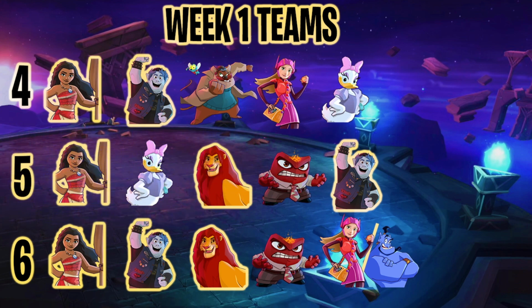Team number 5 is going to be very interesting here. You've got yourself a way to extend Simba's taunts with Daisy to keep that taunt up, get Anger busting out those big hits. You've got Barley for the support, and again, surprise, you have Moana. And lastly, team number 6 is going to be the Moana team again, but with a little bit of differences, getting a lot more offense out there and giving yourself much more of a chance.